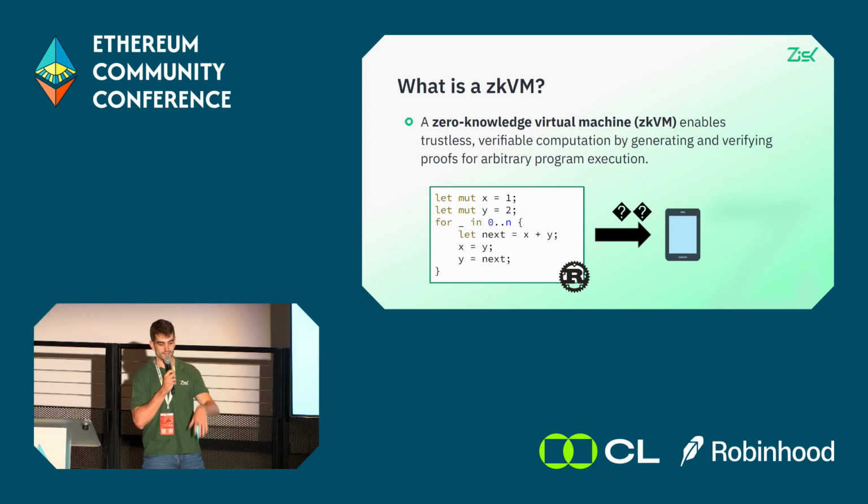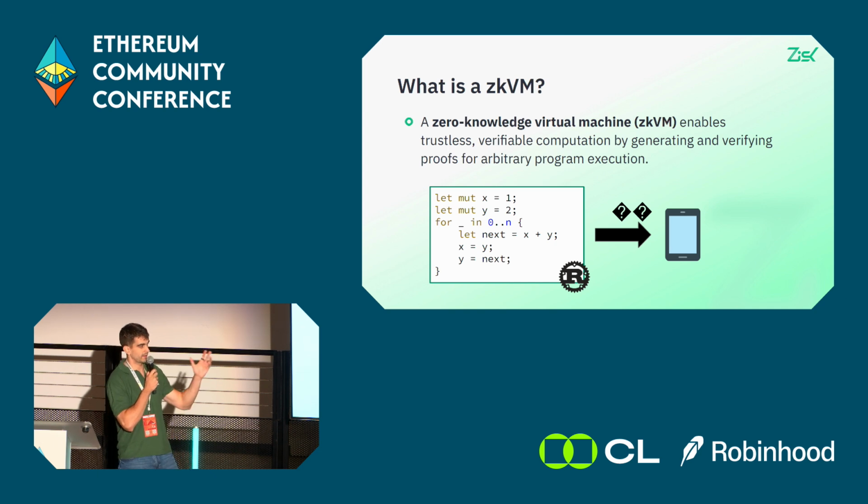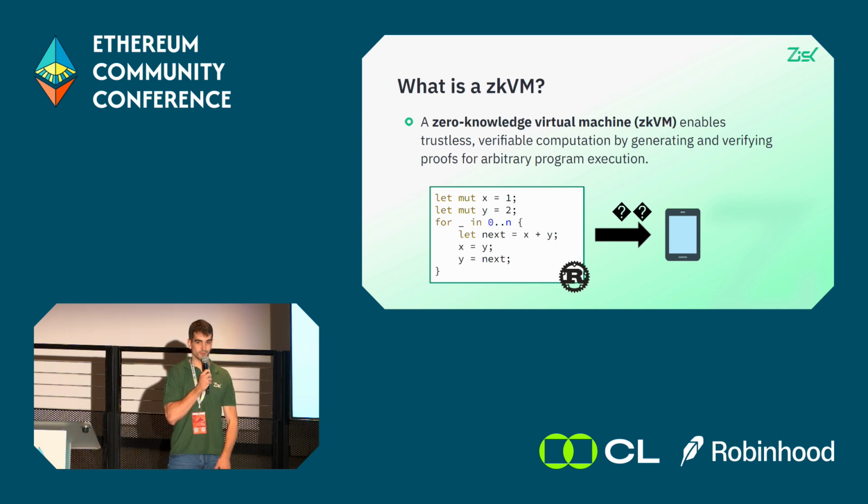Then, in fact, you can build a lot of applications on top of this proof. One ideal application is that you can send it to a mobile phone and you can verify this proof very quickly, so that the mobile phone doesn't have to re-execute the computation from the beginning to the end. The mobile phone only has to verify such proof.